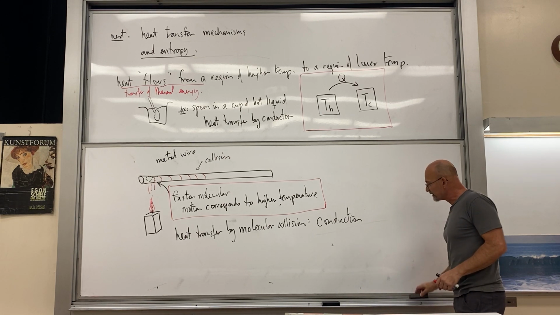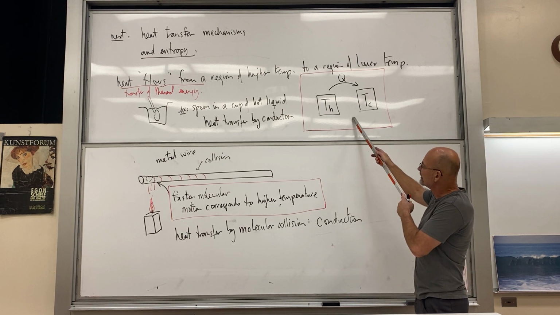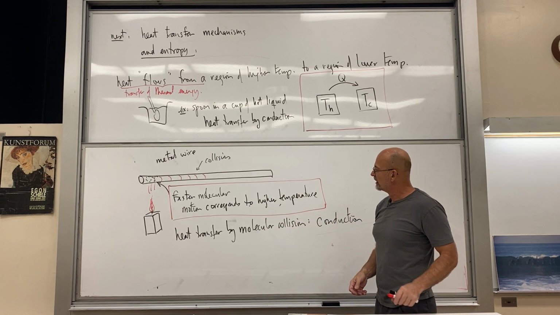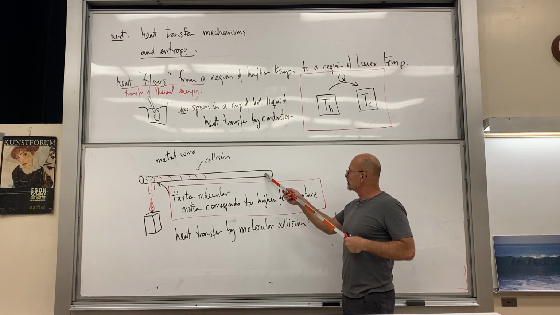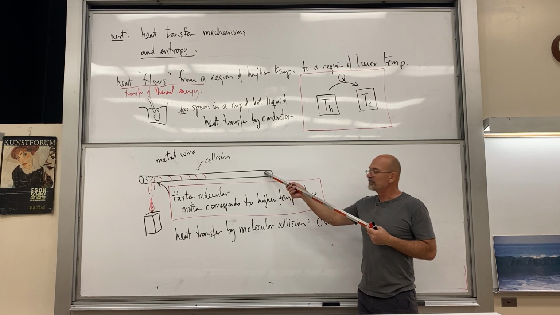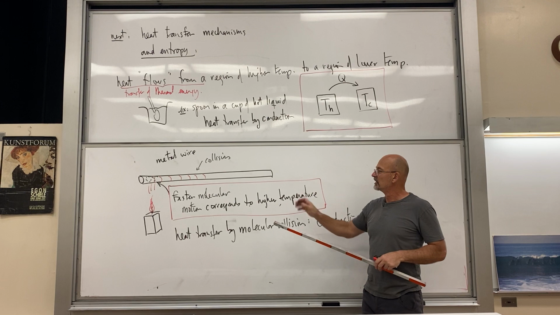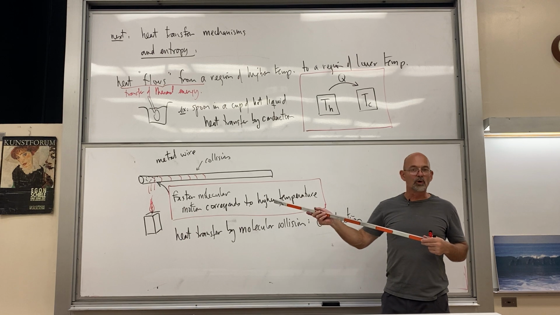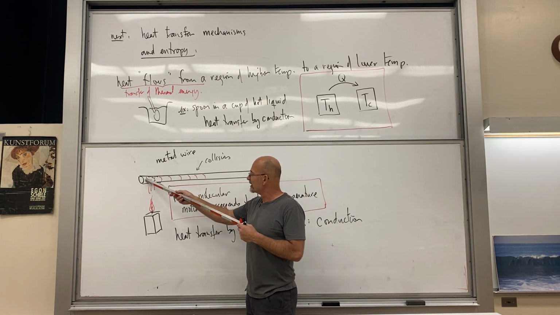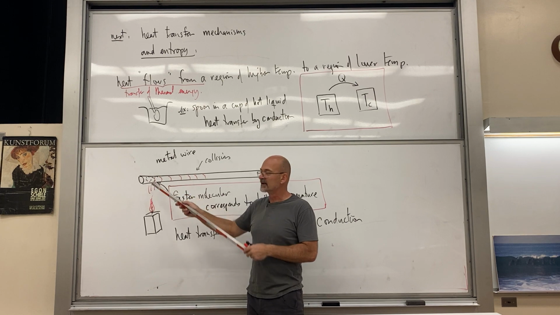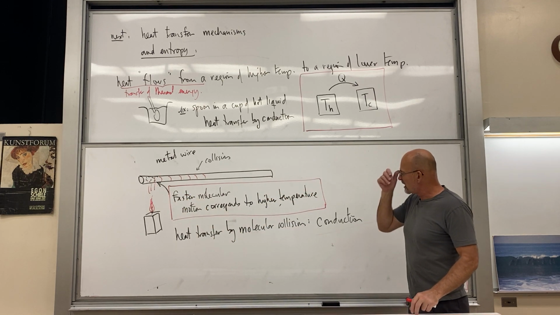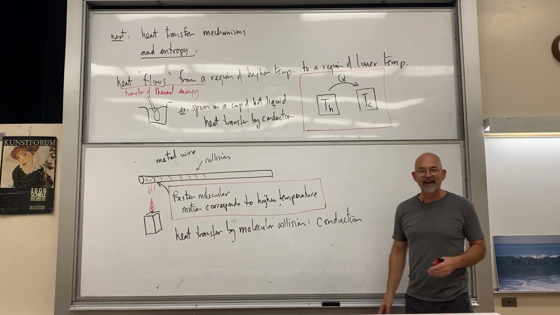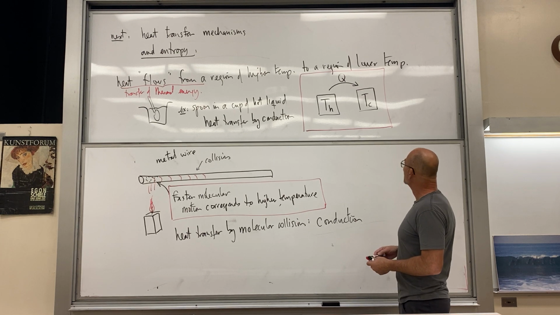But there's another aspect under which we can view this same thing here, and that has to do with order versus disorder. Okay. So over here where the molecules are slower, in fact this thing could be dipped in ice and they would be very slow. Where the molecules are slower with less random motion, we say they're more orderly. And where they're more rapid with more random motion, they're less orderly. Okay. So we can talk about the temperature and the speeds. We can also talk about the order and the disorder. Okay.